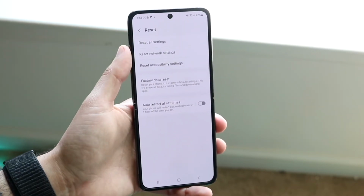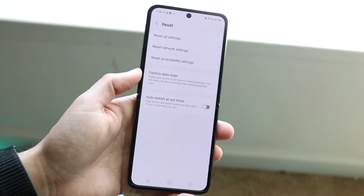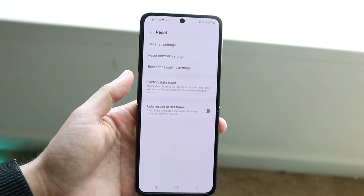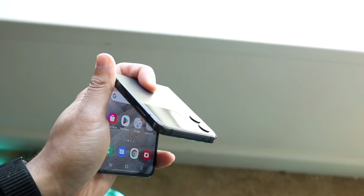But you can also reset all your settings. So just your stock settings will be reset. You can reset your network settings, which is just like Wi-Fi connections and Bluetooth and other things like that. But if you want to basically redo everything, factory data reset is where you want to go. So that is pretty much how to do it for the most part.